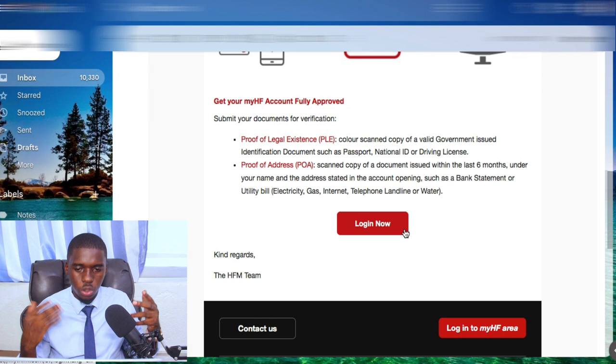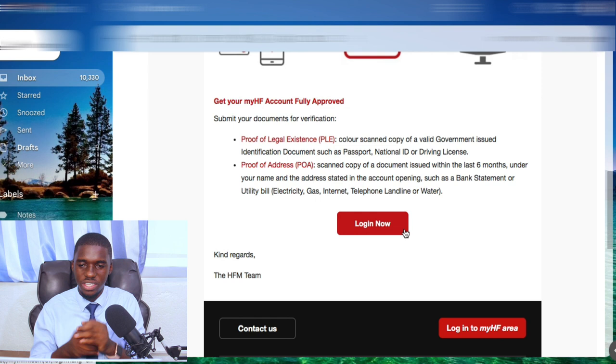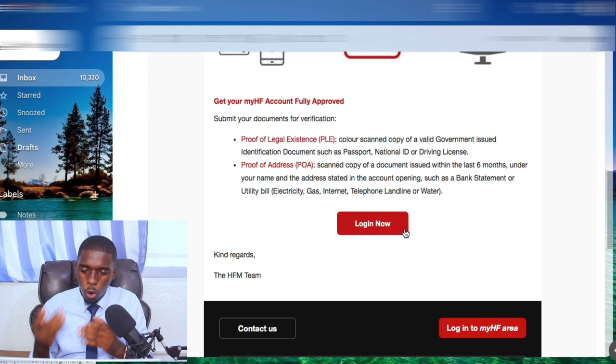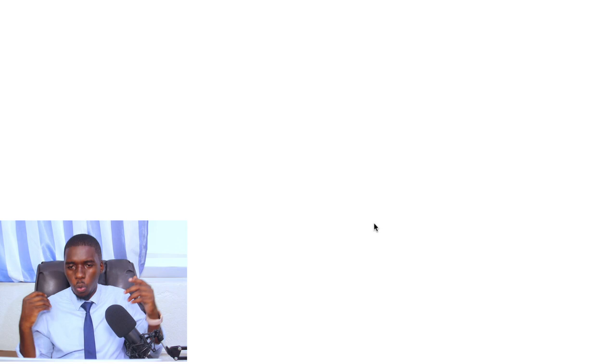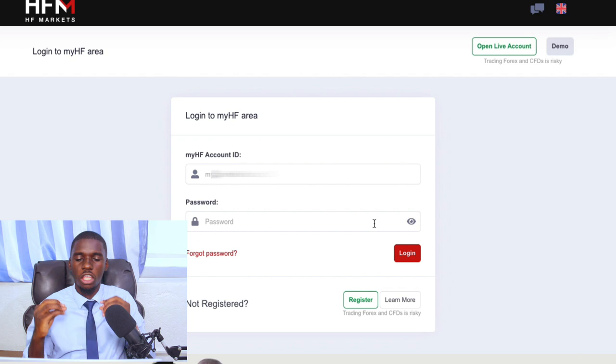So you can either use Google, where I just type in HF and go to login, my members area, my HF account members area login, or you just click on HF login. Now we're going to use this. Of course, when you click on it, it means that what you're trying to do now is log in. Remember, you have already registered and you're now a member.